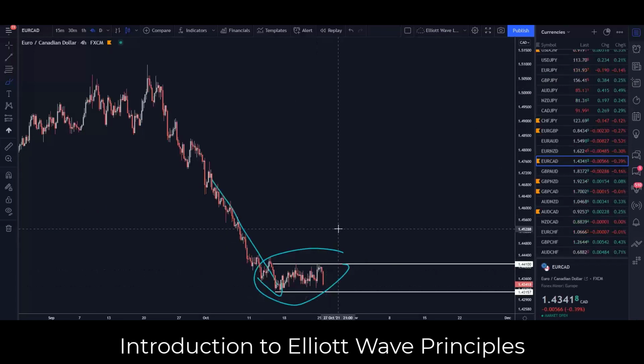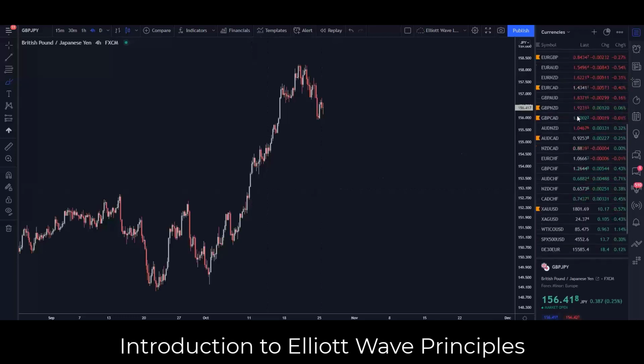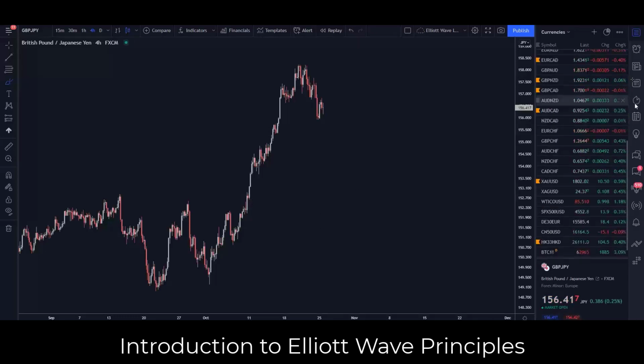I think you don't need me to describe it anymore. Just look at the chart on Euro CAD. This is super clear. Look at Pound Yen, not clear. This is basically just a push down. That's about it. There's nothing else from here. This is still an unknown. So whenever you do see a chart like that, my personal suggestion is always to just skip it. Because if things are not clear, you focus on things that are a little bit clearer. That's how you want to focus on it.